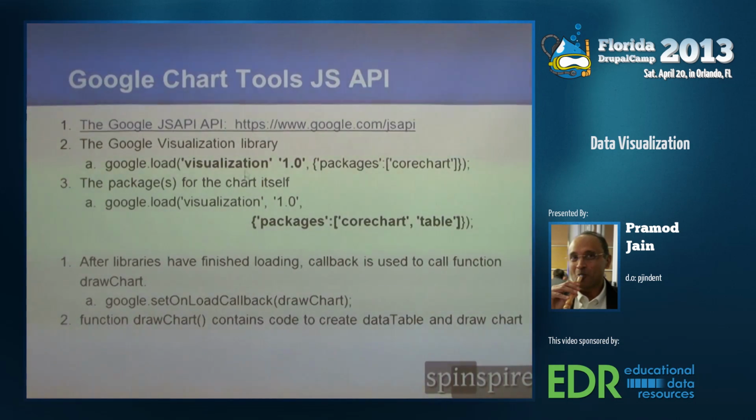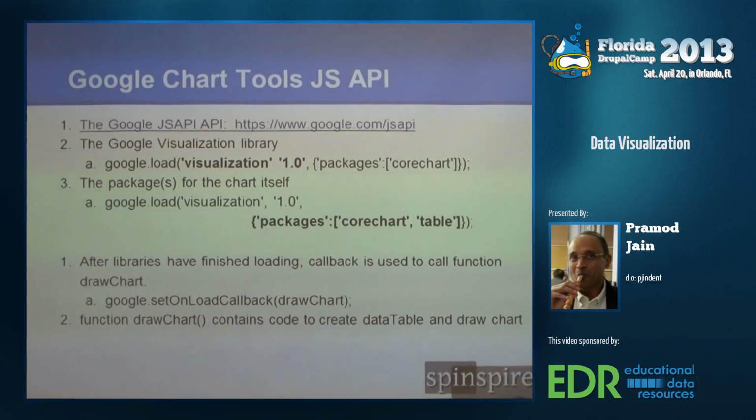Okay. All right. So let me give you a quick background first of what you do with Google Charts. I'll start out with the JavaScript part. What do you write in JavaScript? And then we'll link it up to Drupal. So what Google provides is a JavaScript API.